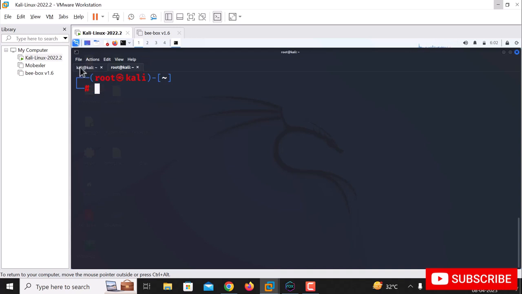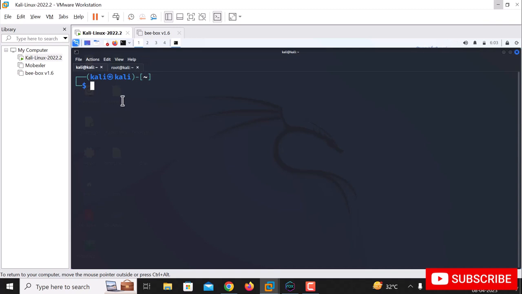Now what is the difference between a normal user and a root user? Let's suppose we have some files and we cannot delete that file. As a normal user we don't have the right to delete that file, but as the root user we can delete any file. As a normal user there are some files we cannot access, or we cannot create files in some directories, we cannot delete, we cannot update.